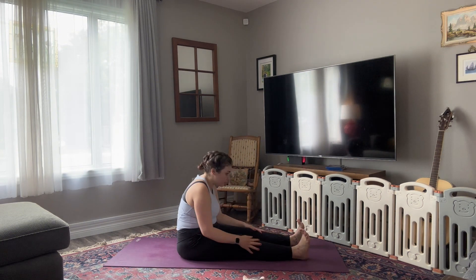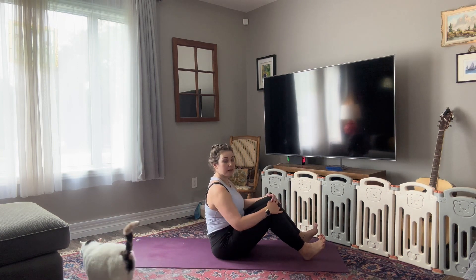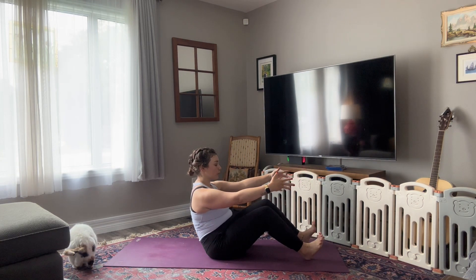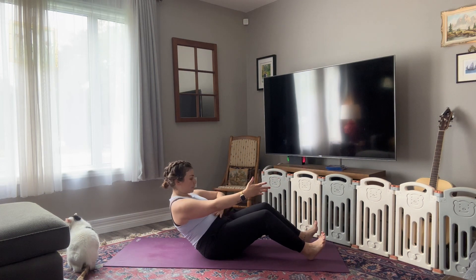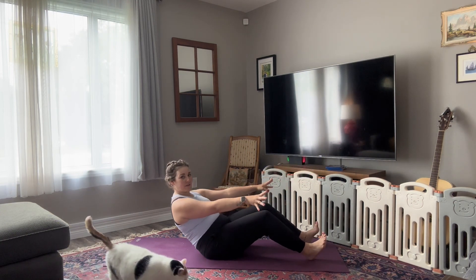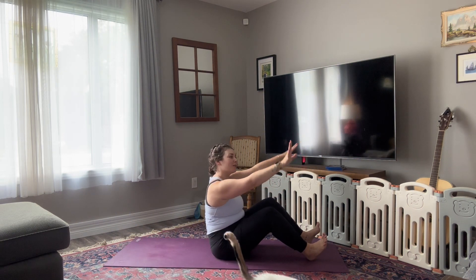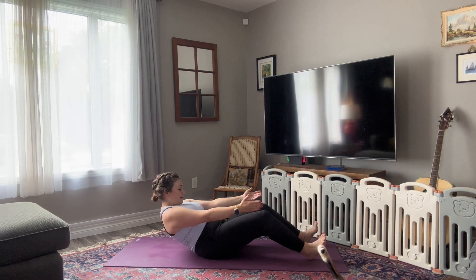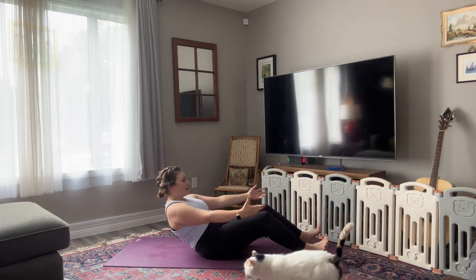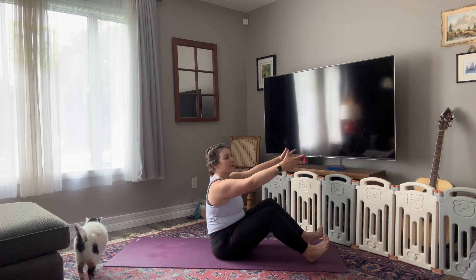Inhale, slowly roll up. You're going to scoot your seat forward so your knees are bent slightly — reach your fingertips forward. Be about scooping your lower belly in and up, and you'll slowly roll halfway down. Last little push. And inhale as you come up. Exhale, lower 75% of the way down. Inhale, come back up. Exhale, lower 80% of the way down. Inhale, come back up. This one's going to be tricky — lower 90% of the way down. Come back up. And lower all the way down onto your back.